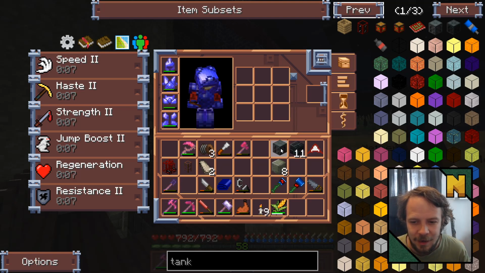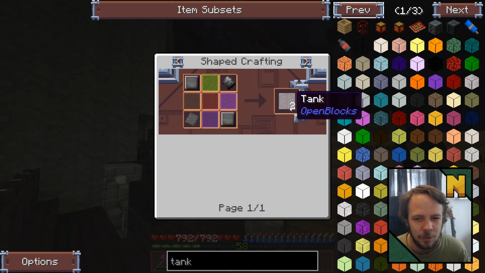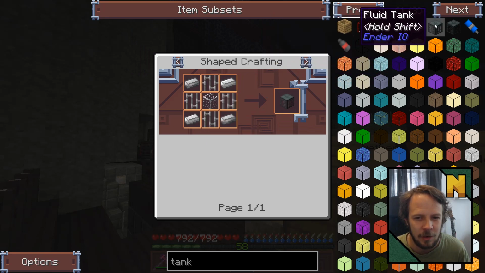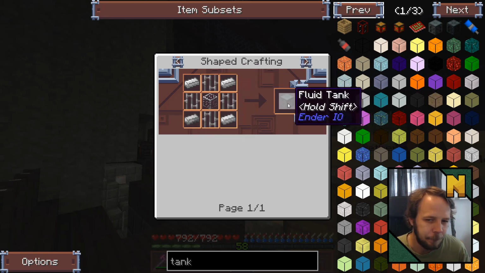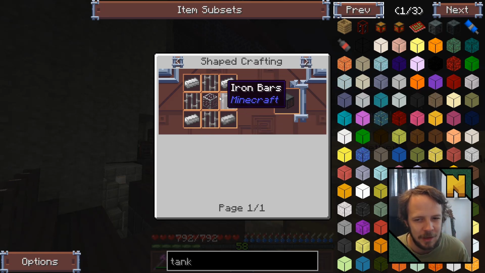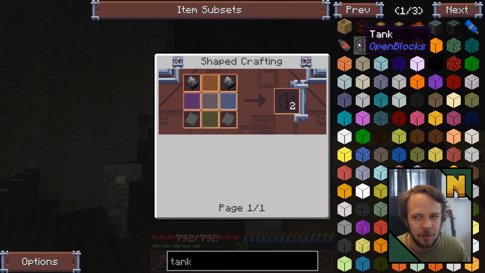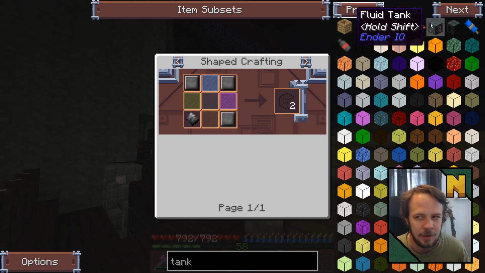But just looking at the tanks here, the options for tanks, I thought the open blocks ones were going to be the cheapest. We're looking at, what, 8 steel sheets for 2 of them. They hold 16 buckets each, but actually, so do these Ender IO ones hold 16, so I got that slightly wrong. And these aren't steel, these are iron. Now, I'm just trying to decide. I think actually that does make this one pricier. It's only 4 ingots, but these ones are 4 ingots of steel per tank, because you get 2 of them in the recipe.